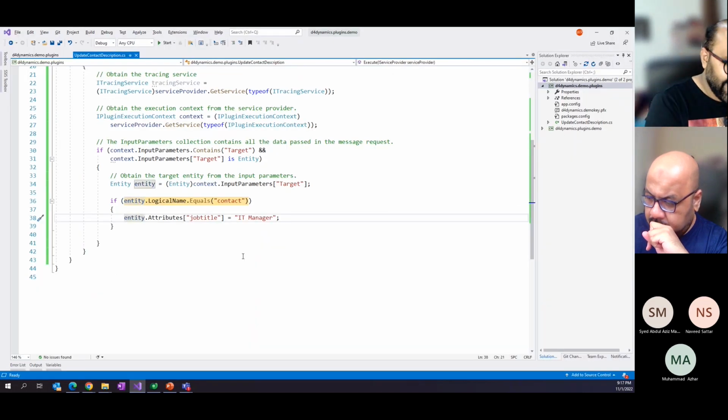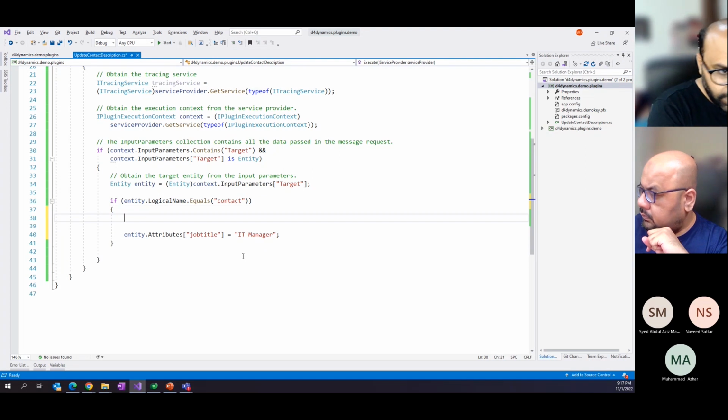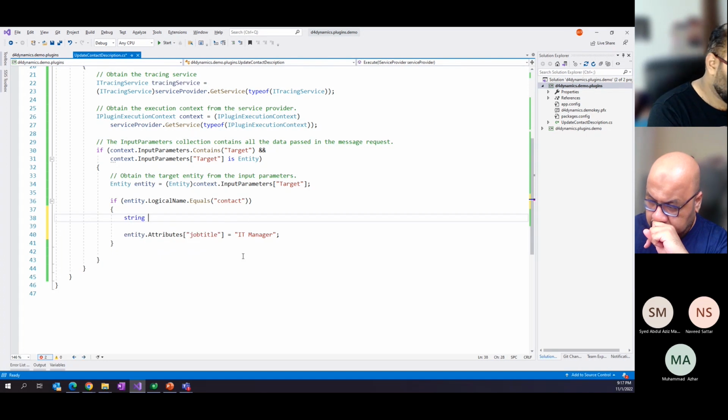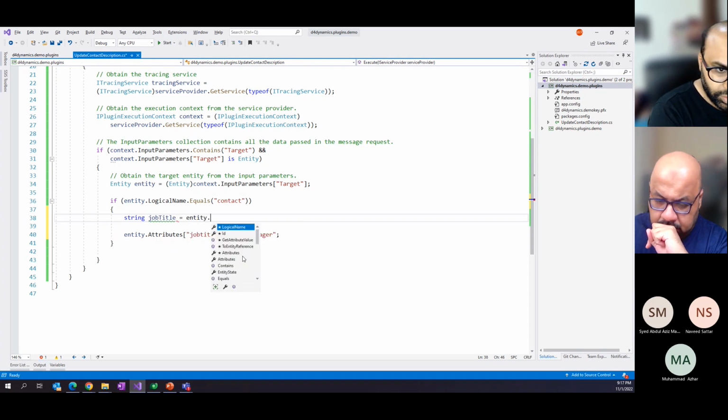So first I will get what is currently there. How we get it is very important. Let's say I want to get the job title here, and I say entity.Attributes. There are two ways to do this.